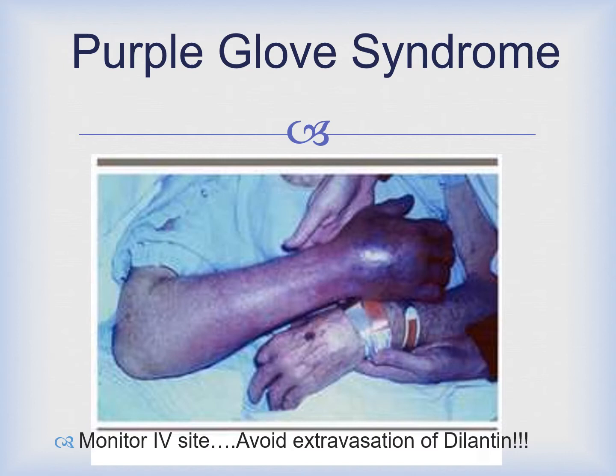So remember when you give Dilantin that this is a risk, and please always push it slow, always dilute it if possible, and just be real careful that you've got a good IV before you start. Phenergan is another one of these drugs. Probably won't do this level of damage, but Phenergan is rough on veins. So please be sure that you're diluting Phenergan when you give it, and you're using the same kind of precautions.